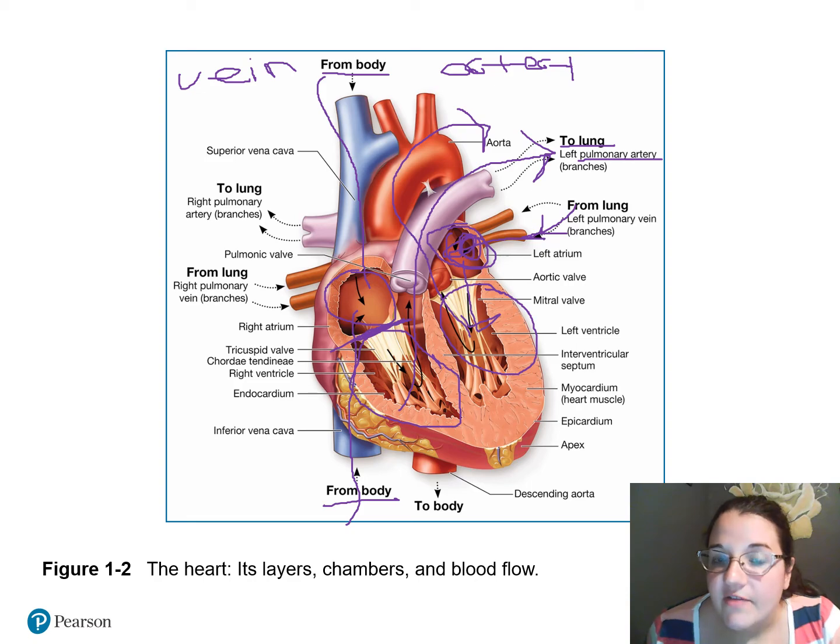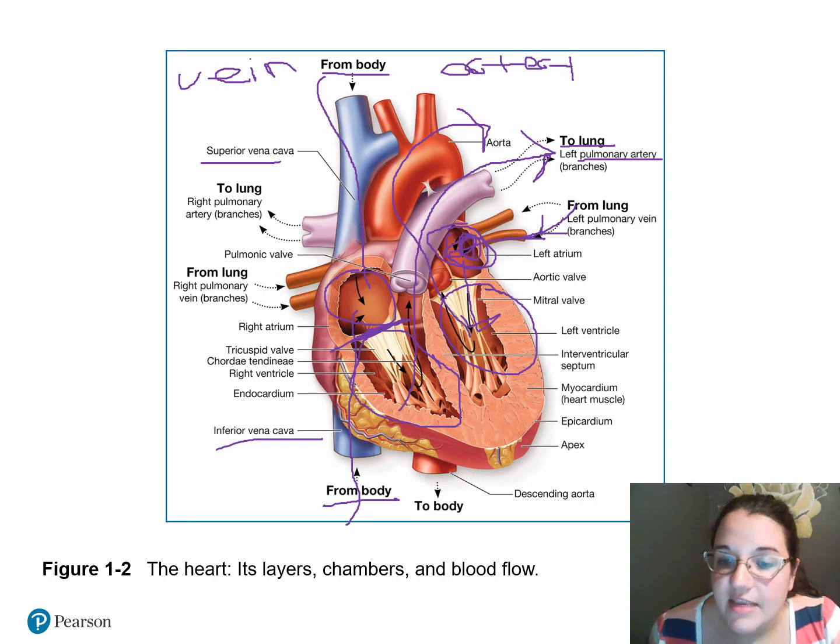So again, if I am deoxygenated blood coming from the body going to the heart to get oxygen, I'm going to enter through my veins, and these two veins here are called your superior vena cava and your inferior vena cava. And I am going to enter into my right atrium. I am then going to go down into my right ventricle, and then I have to leave out of an artery, my pulmonary artery, to get to the lungs. And then I get oxygen, and then I need to get back into the left atrium through the pulmonary vein. I am oxygenated. I go down into my left ventricle, which then pushes me out of my aorta.